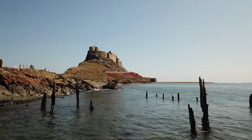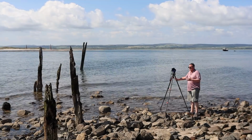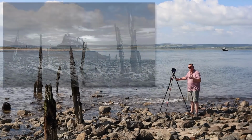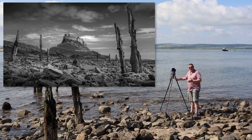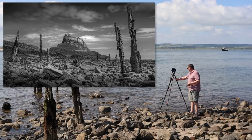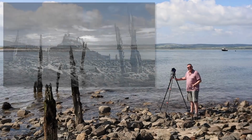Right, so these are the groins that most photographers, including myself, will place in the foreground as foreground interest, shooting against the castle. But of course this shot is always captured with the tide out, and rightly so, because it looks fantastic. But I've never seen anybody photograph this when the tide is in.